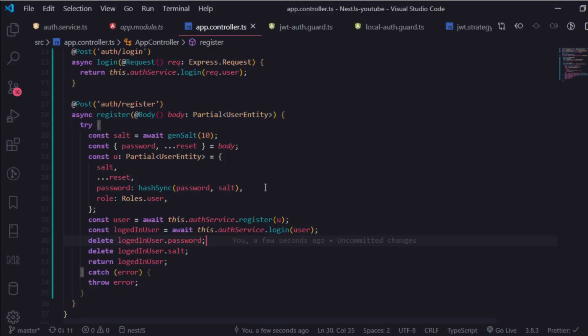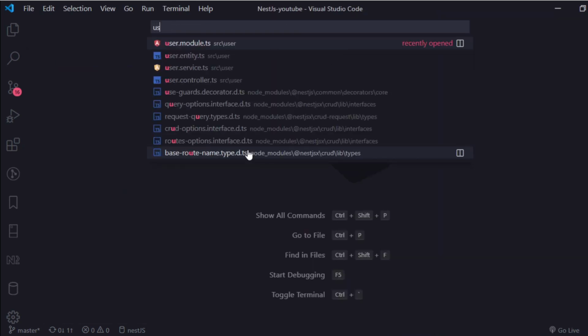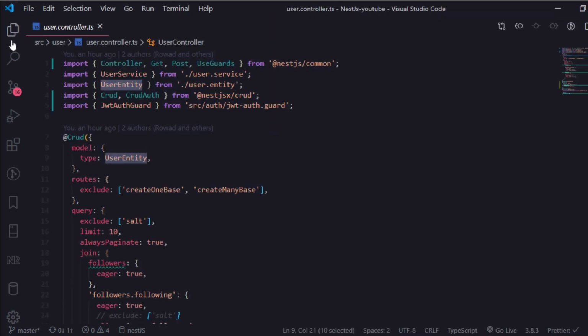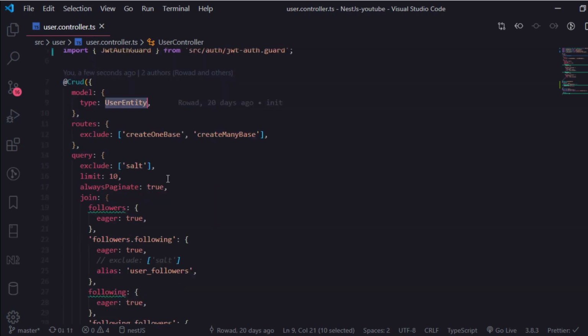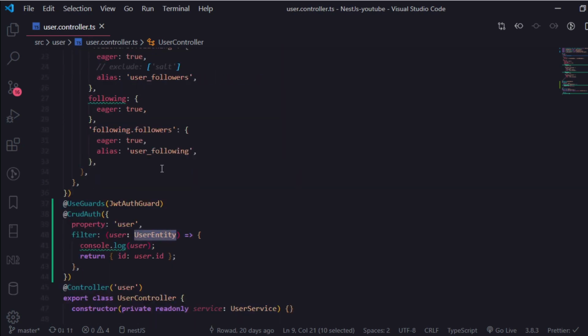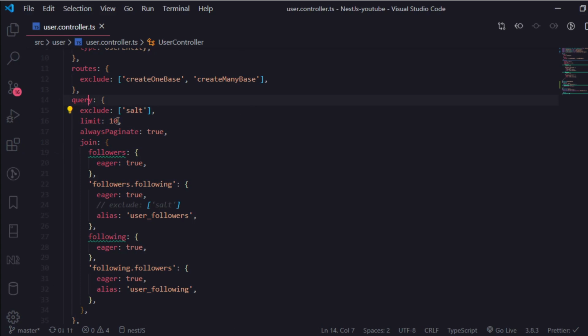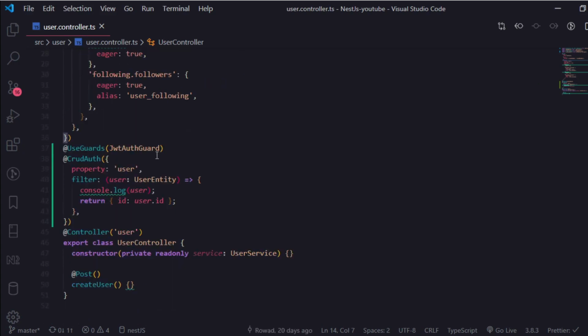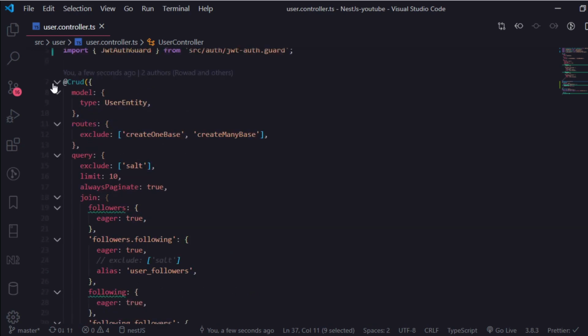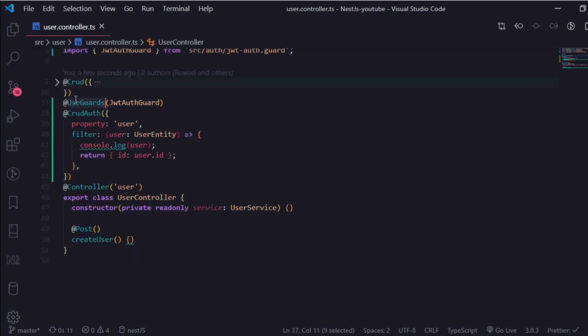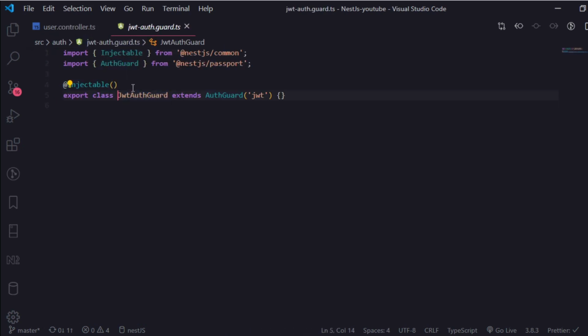So let me remove all of that. Go to the users, the user controller. It's the same thing I showed you in the previous one, when we created the salt and all that. But one thing, after the CRUD utilities, I'm using this guard. So UseGuards, the JWT guard we used, which is this one, it's really simple.